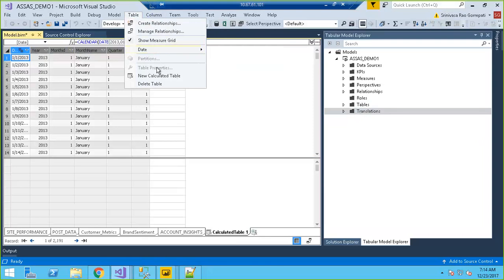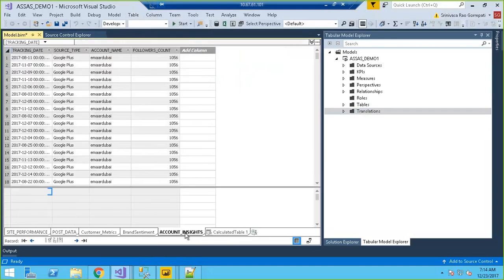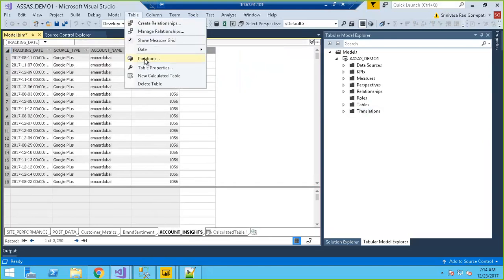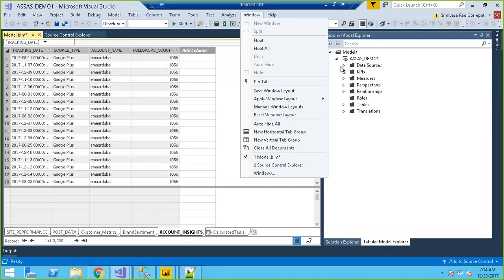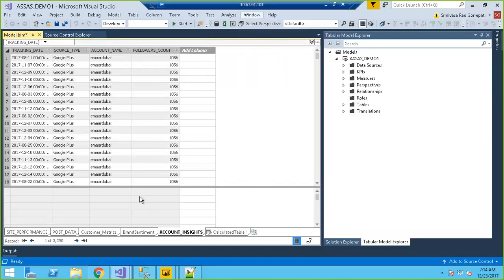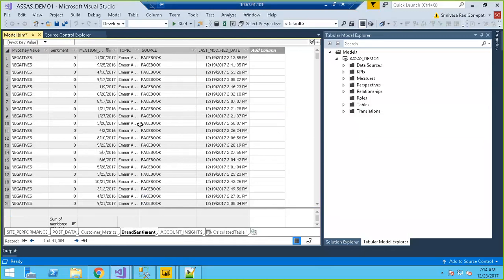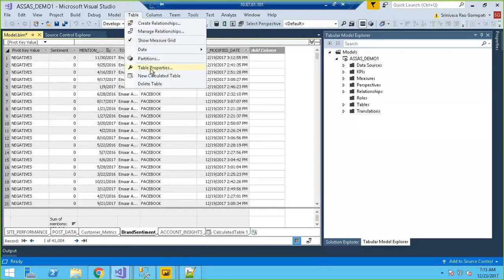Why it is not showcasing a table property is because it is a calculated column. Go to another table and here, partitions. You know what partitions are now. And table properties. If I want to see, you are able to see that there are 3 or 4 connections established and 30 tables are loaded. But I want to see a specific table, where it is coming from, which connection it is coming from, what exactly the name in source is. Here I can rename a table name, right? What exactly the name in the source is, where it is coming from. If I want to see, I have an option, the table properties.